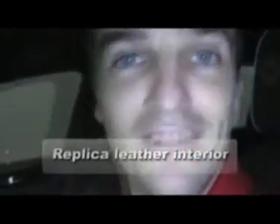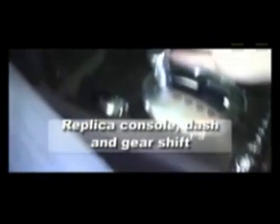I spy, with my little eye, something beginning with B. The interior is pure leather and you can really smell the leather — SR does not compromise with vinyl. Now let's check out this console. Look at this gear stick here — unbelievable — with the B logo right on top. How about the steering wheel? You can see the letter B right on the front. Absolutely gorgeous.